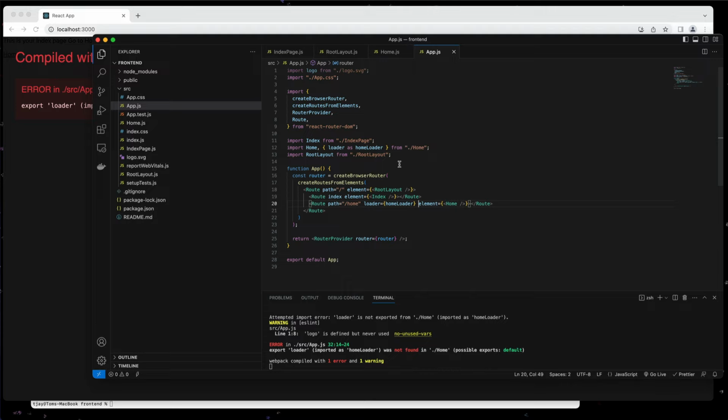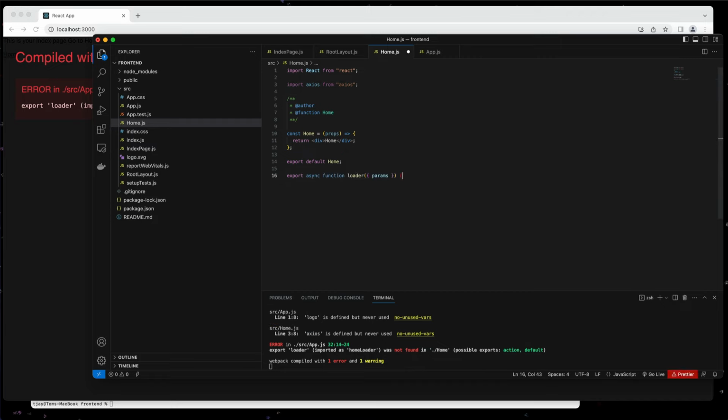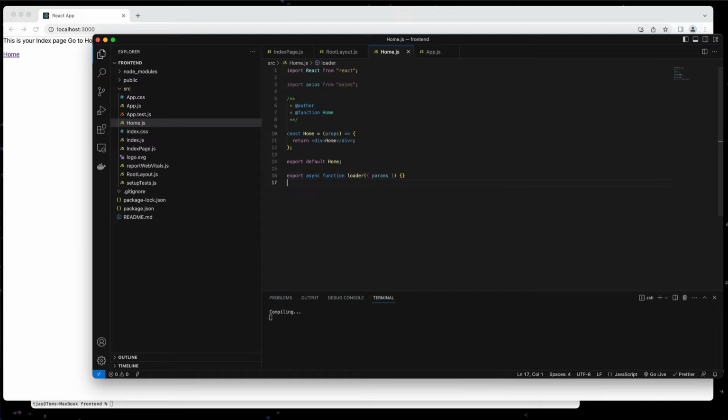We don't have it defined yet, so we need to go and define it. So let's go to our home page, and in here we need to define what the actual loader is going to do. We're going to add in axios to start with. So in our home, we need to define our loader. So now we have the loader in here. In addition, we need to actually do something with this loader.